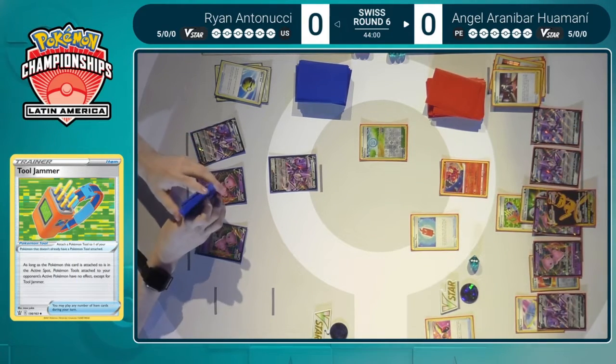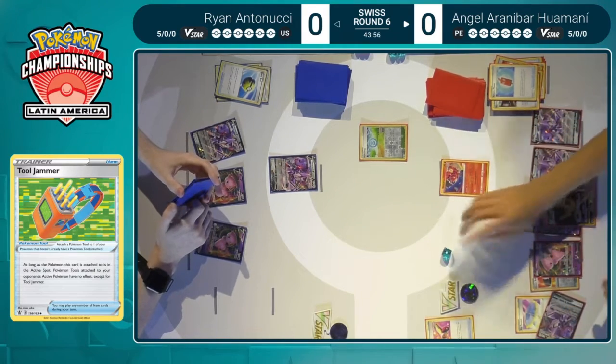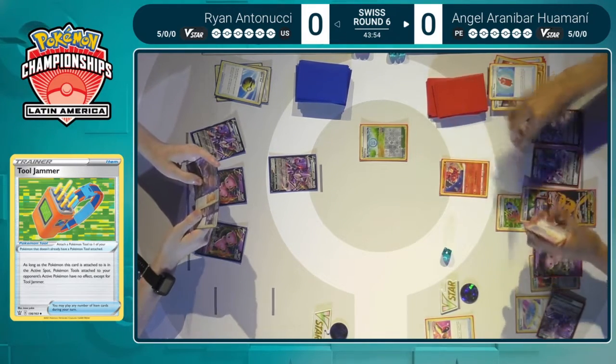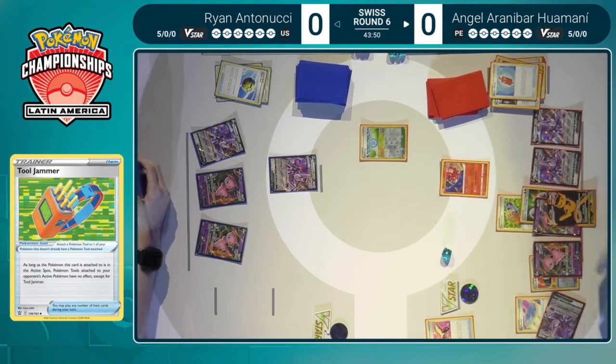Of course, Tool Jammer, this very interesting tool that as long as it's attached to the Pokemon in the active, Pokemon tools attached to your opponent's active don't do anything. Right, so this can be a way to kind of counteract maybe one of Ryan's Choice Belts. Of course, Ryan does also play the Hero's Medal.